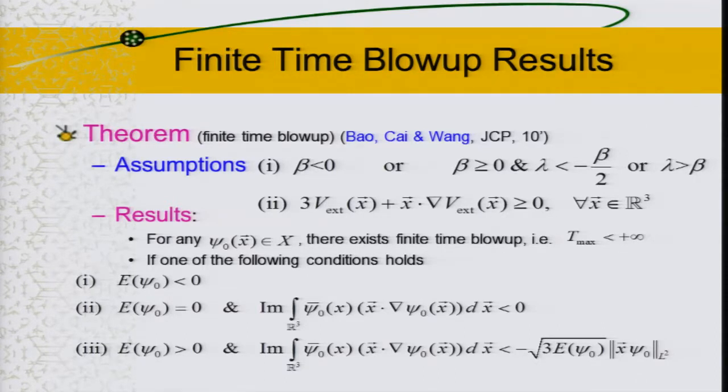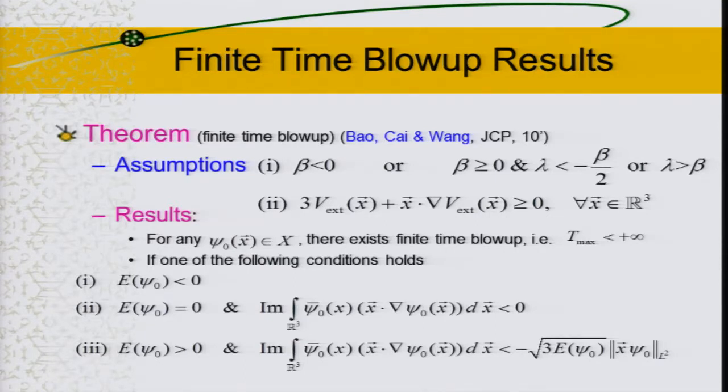Of course, you may ask, is this blow up mathematical or physical? But physicists can do experiments. They can measure the so-called number of particles in the condensate. They find this kind of blow up is due to the mathematical model, because in the original n-body problem, which is linear, there is mass conservation, n-conservation, and no blow up.